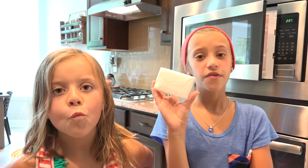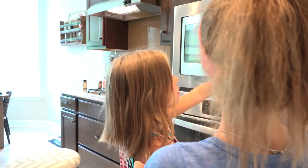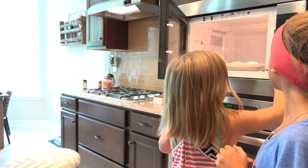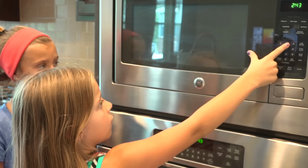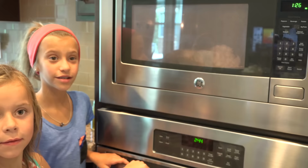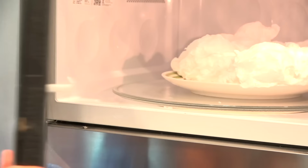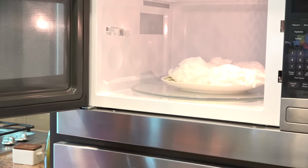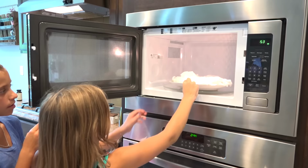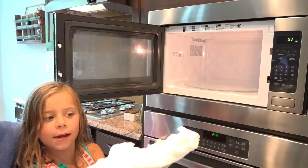First up, we have Ivory soap. Put this in for 2 minutes. This is the actual Ivory soap that we're going to put in. And you're going to put this in for 2 minutes. That's us. Ready? That's done. It's going down. It'd be more poofy whenever you do it at your house, because it literally just goes down.